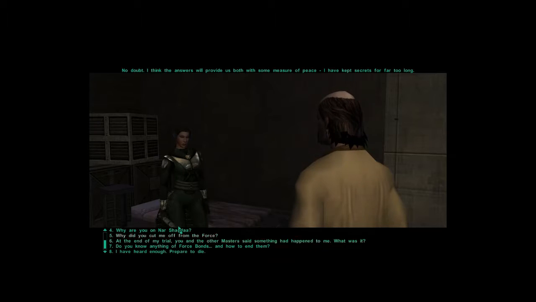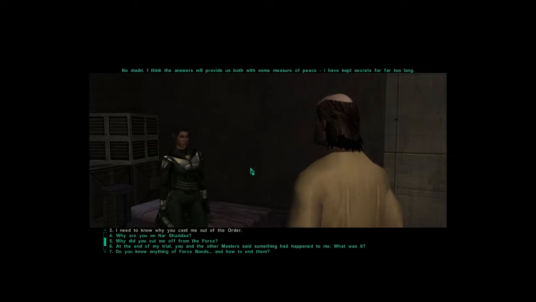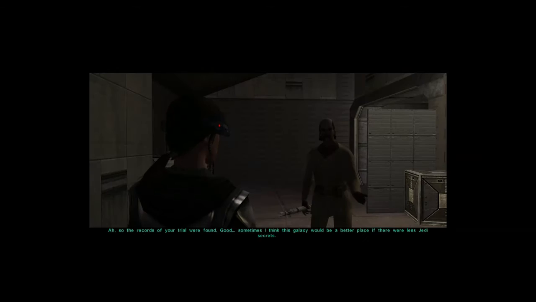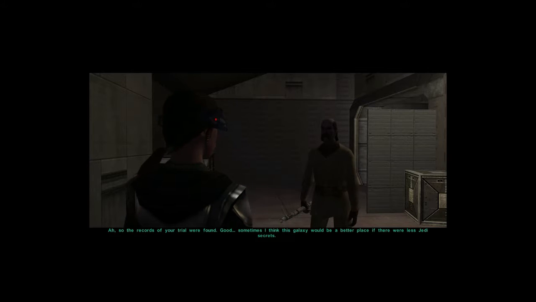At the end of my trial, because I already know the answer to most of these, he might have a slightly different answer than the other Jedi, but, you know, same basic idea. At the end of my trial, you and other masters said something happened to me. What was it? So the records of your trial were found.